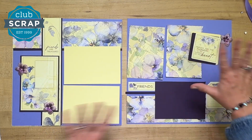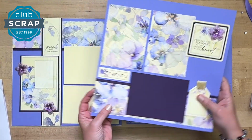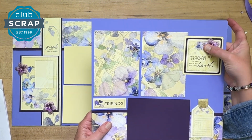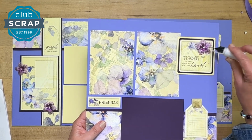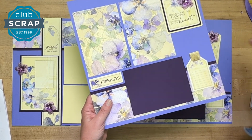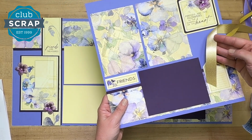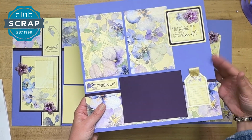And now I've got this generally placed where I want things to be. So let's take a look at the finished pages in the set. We have layout number 8. The only big difference here is I've added this, and I used my ATG adhesive to get it nice and flat, and then I came in with some bookbinding glue and added the cute little rhinestone gem to the glued spot. Here I made a loop with the beautiful golden metallic ribbon and just made a small loop and wrapped it around to the back.